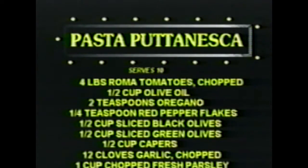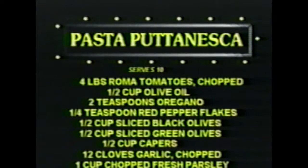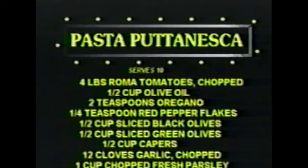It's a very easy recipe. It's basically going to be cooked all in one pot. Unlike most Southern Italian sauces that cook for 7-8 hours or more, this one is ready in 30 minutes. And legend has it that it was invented by the ladies of the night in Rome because it incorporates everything that you would have in a really well-stocked Italian kitchen. Like I said before, this one is ready in 30 minutes or less, and they had time to eat it between tricks or something like that. So loosely translated, it means harlot's pasta, but we at Avanti bill it as pasta puttanesca, a lusty sauce.